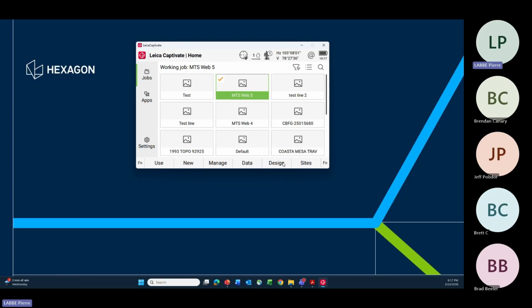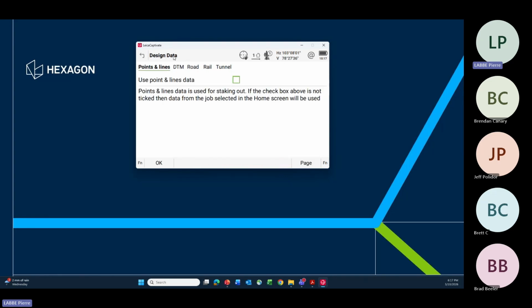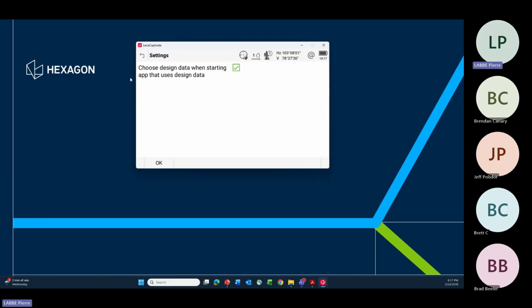It says tap here to choose design data. And in the new layout, the design is just right there. And here, the design data, you can pick different types of design data. Within the design data page, function, settings, there's one setting, and it's to allow us to choose design data when starting an app that uses design data.